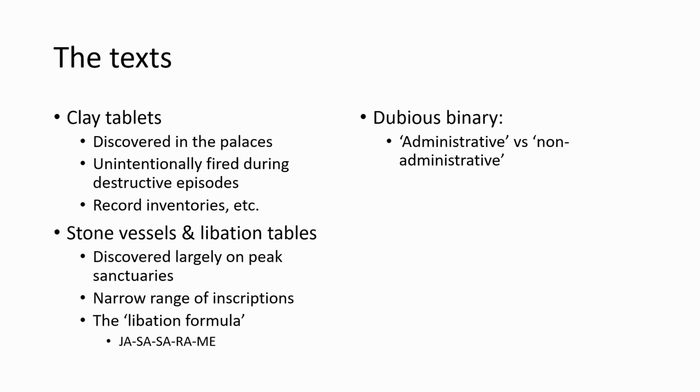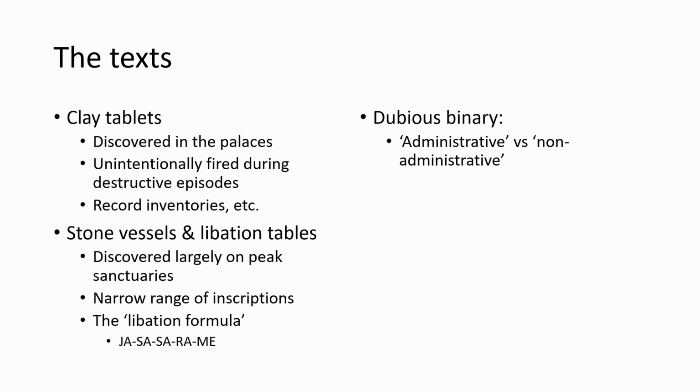The non-administrative category refers to anything which falls outside this realm and can include ritual equipment such as the stone vessels. And this is a problematic category because it assumes a clear binary between these two realms, but also because the types of graphical artifacts included under this category are very different from each other. For example, we have beautiful inscribed jewelry and also inscribed pithoi, and they all fall under this category as well.